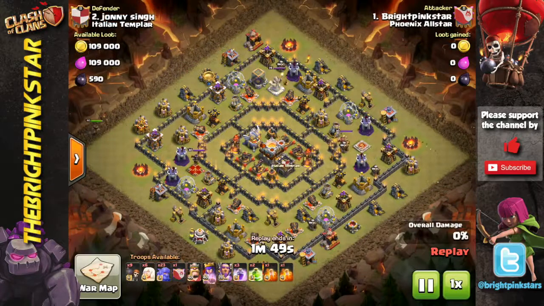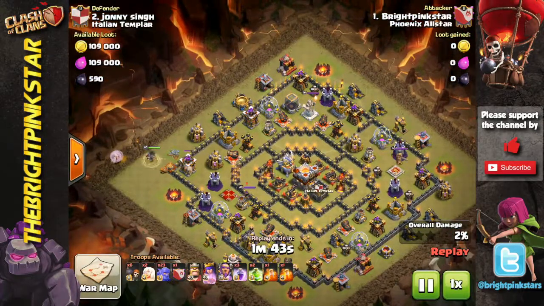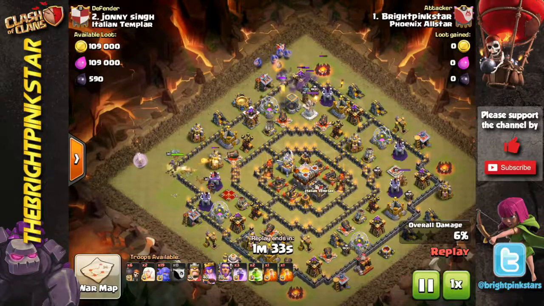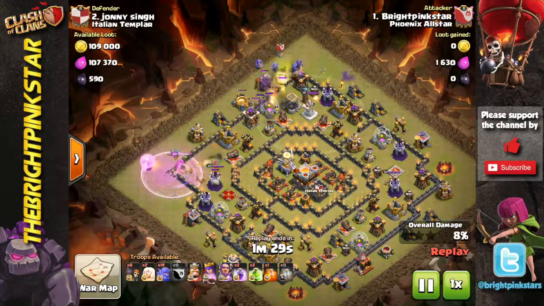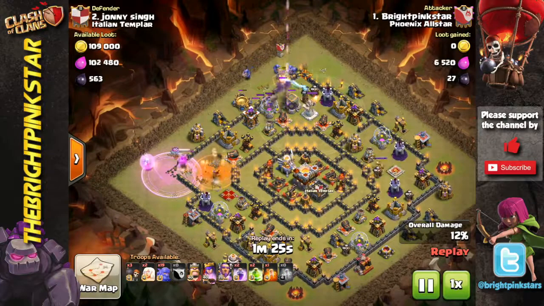And then I just wanted to show you a funnel that went sort of slightly wrong. I've done this before and it's worked perfectly, but this raid it didn't. So I've started off with a queen walk. This is my main account, my Town Hall 11. So I've started off with a queen walk on the left, and then on the right I've got a golem and a giant in my clan castle, and I've got some bowlers behind, which are just starting to take those buildings out.